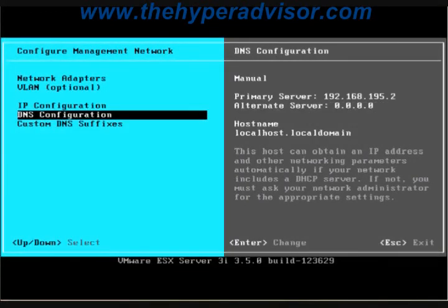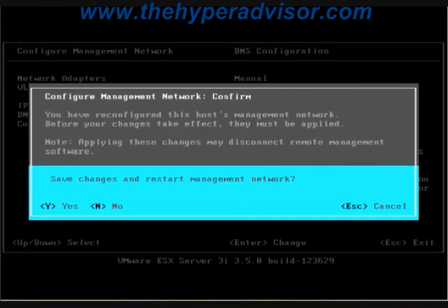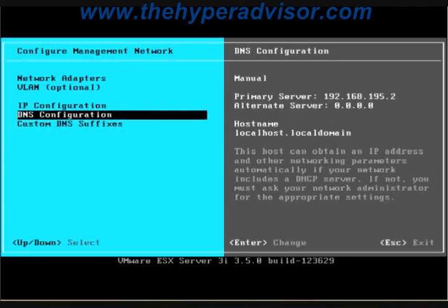DNS, you can configure your DNS servers here, and actually the host name as well. This can also be done in Virtual Center. I'm gonna leave it alone here. Yes to save.